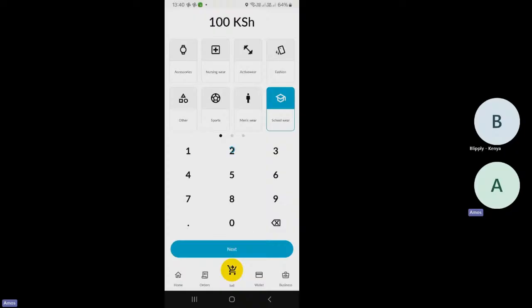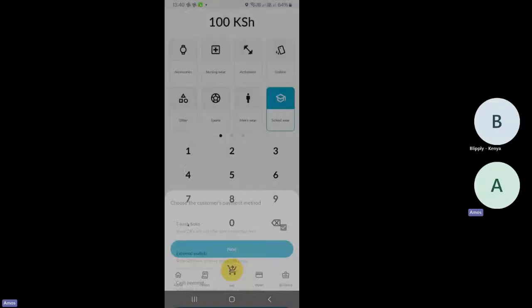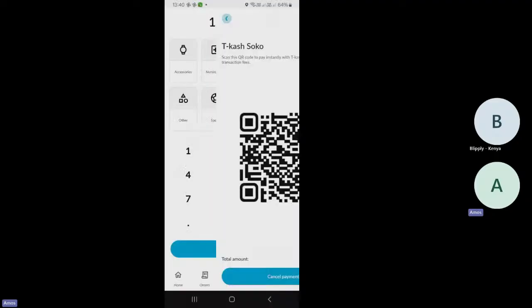Then next, how are you accepting your payment? Maybe it's via ticker, then get paid. They scan, they pay you, you move to the next customer. It is as simple as that. That is a very swift, simple process to ensure that you're getting paid faster. You can keep track of the payments that are coming in, and of course, you can build your credit history.